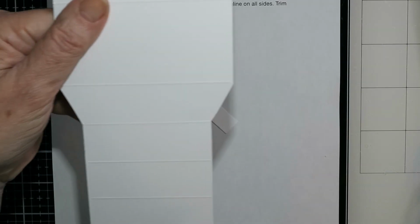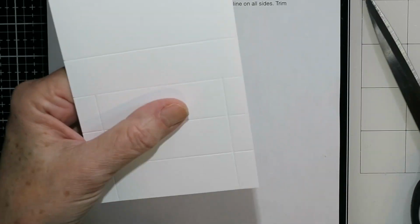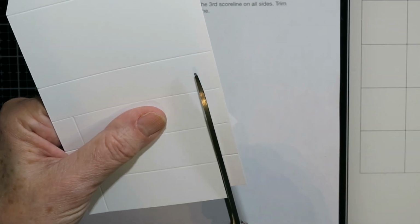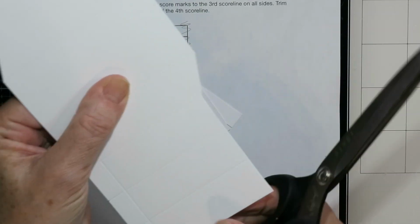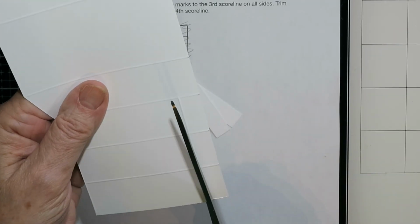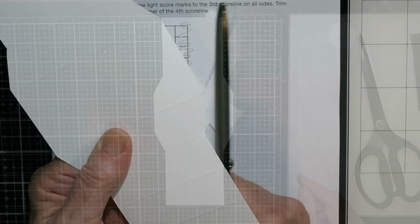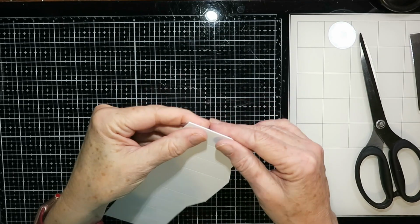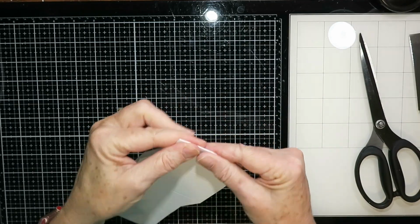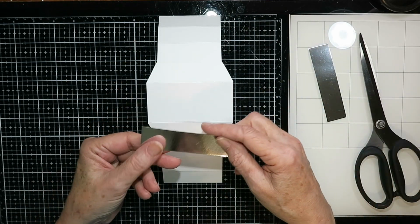So it's pretty simple. And then you want to rotate it and do exactly the same thing at the other end. So cutting right up to the third score line and diagonally across to the end there. And flip it, and again. So not too hard. So now all of those folds are going to be mountain folds. So you're just going to fold them all under and just get them started. I just finger pressed for now.